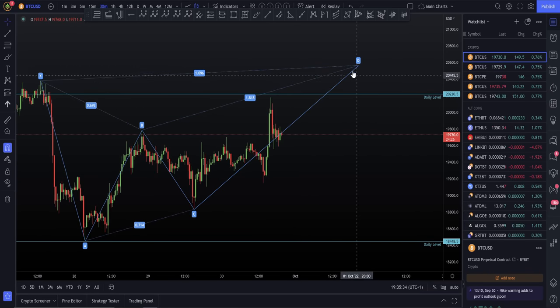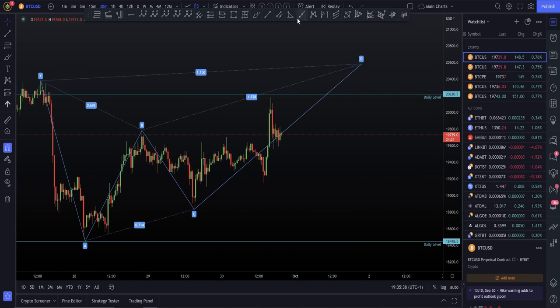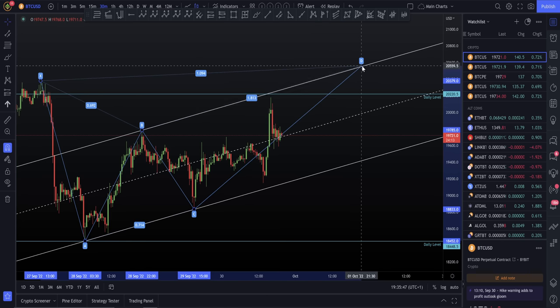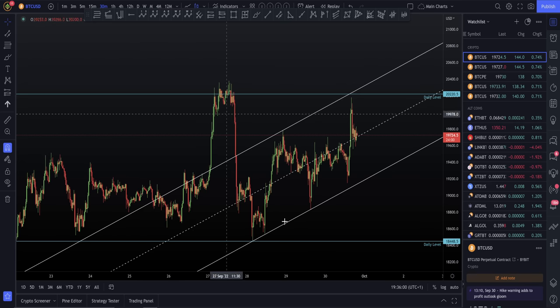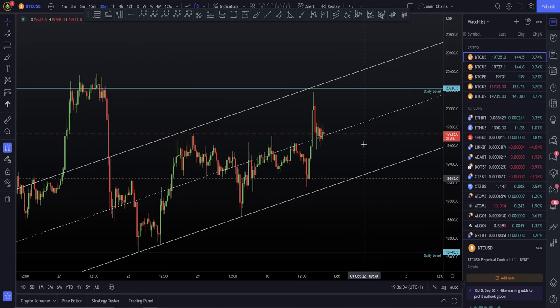But what you do have is an extension of the D, which is possible, which gives this move to the upside. What I'd be looking at here is putting on this lovely channel that I've found. See this lovely channel? So if we're looking for another rise to the upside, that will mean breaking out of the daily and moving up towards the top of that parallel channel. We can be looking for 26,800, giving us the next potential high here, taking out our series of highs off of our previous harmonic, right? Basically, we've gone from harmonic into harmonic. I love it when it does that because it's all based off of Fibonacci and Fibonacci time.